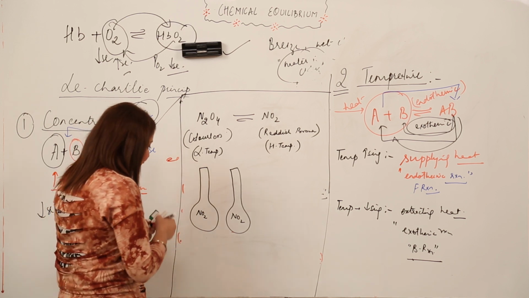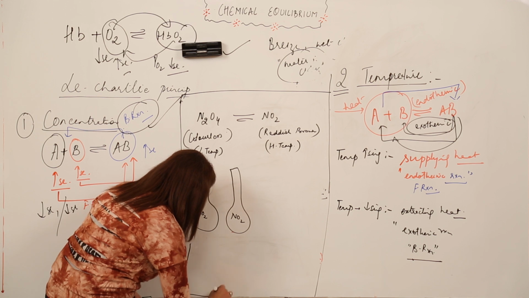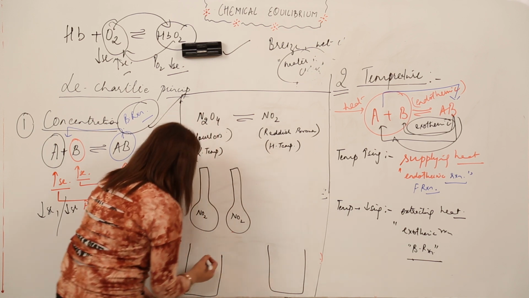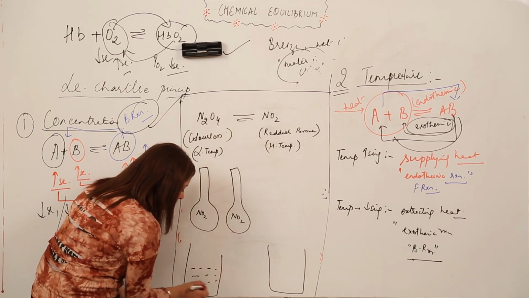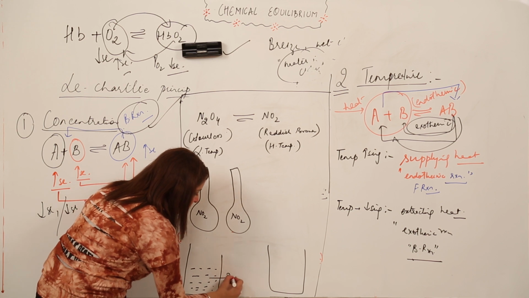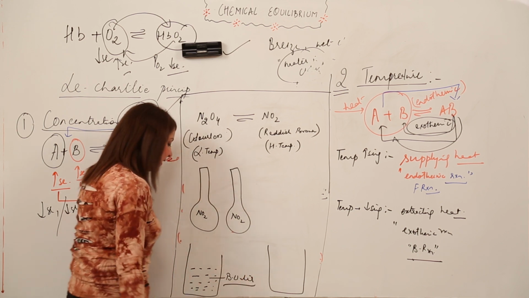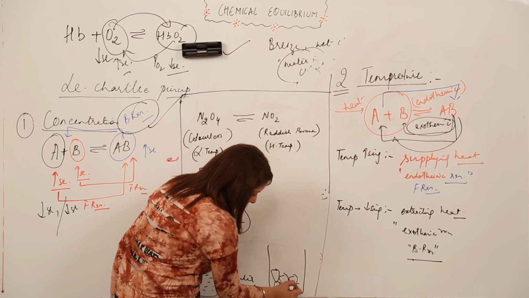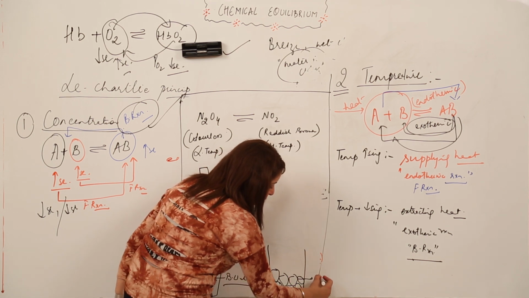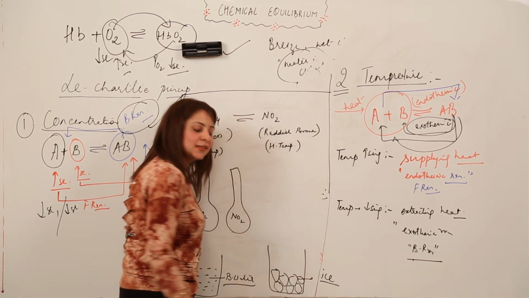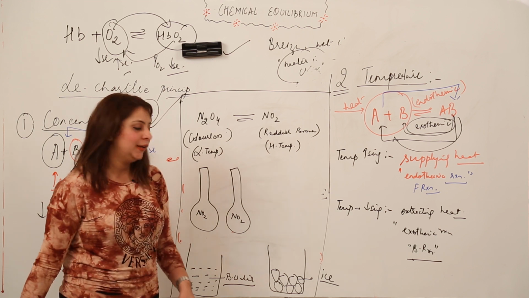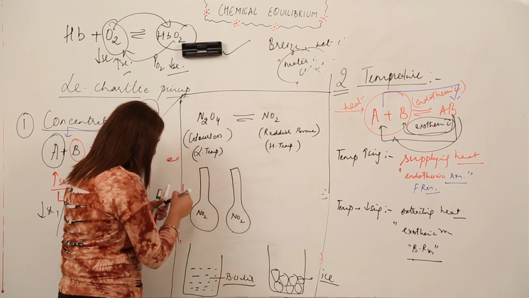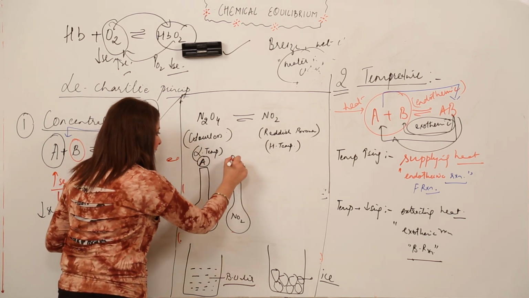Now I have taken 3 containers, you can say. First I am taking 2 containers. In one container I have put boiling water, and in the other container I have put, what does it look like? Yes, you are right, it is the solid form of water, the ice. So in one beaker I have boiling water, and in the other beaker I have ice. I will name the flasks A and B.